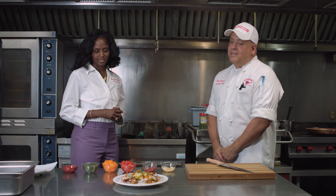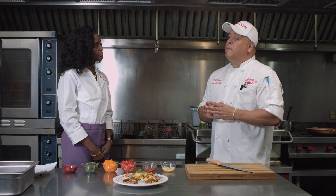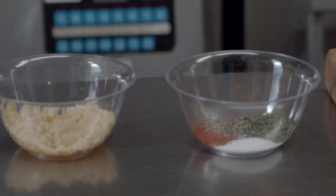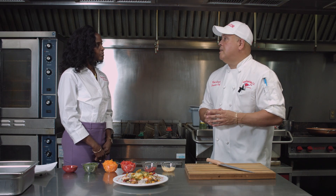On the menu today is something we put together — it's called Bourbon Chicken Medley. It's something we kind of stumbled across. We were in the lab experimenting with white chicken meat and brown sauce, Espanol, that sort of thing, trying to come up with something for our menu. We wound up going in a different direction — roasted dark meat chicken with a bourbon cream sauce. We put together different herbs and spices to make it unique and make it ours. That's what we came up with: Bourbon Chicken Medley.